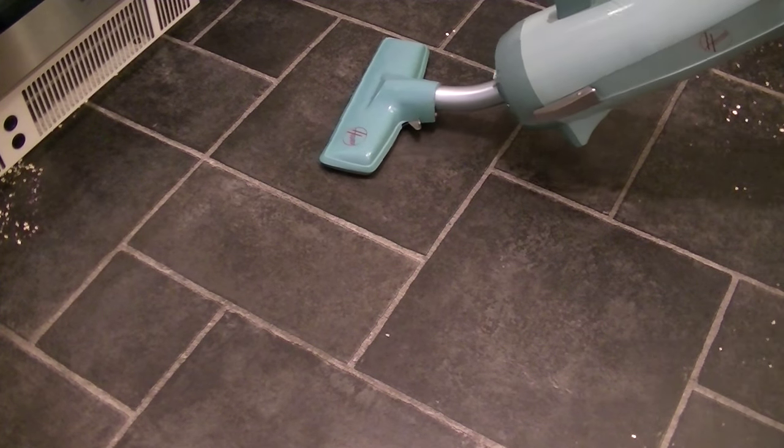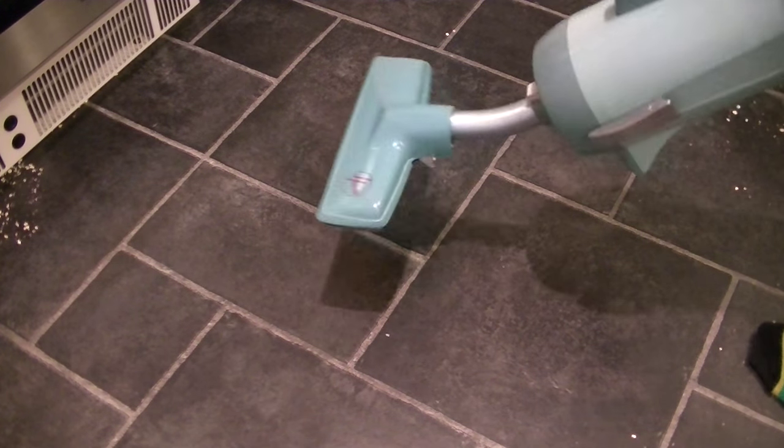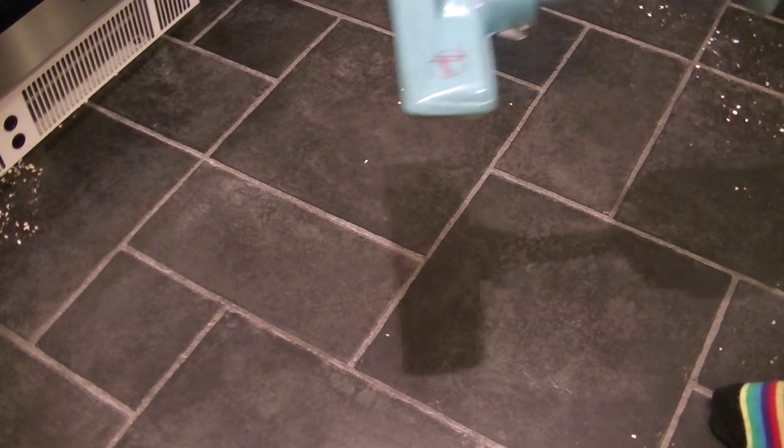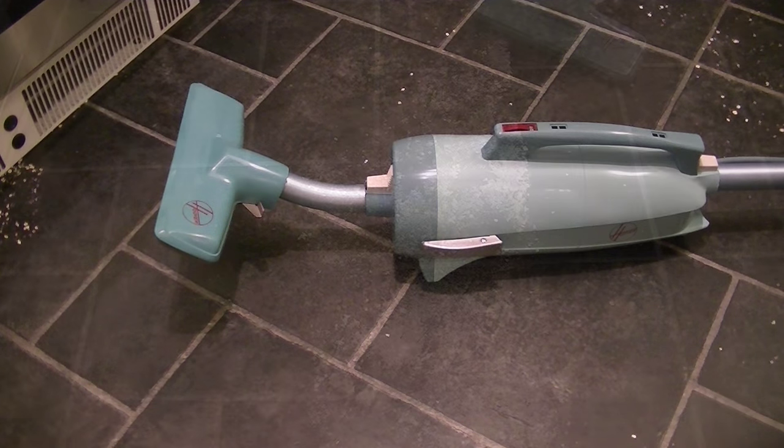Down, that's pretty good. It hasn't really spat out a lot. Well, I'm surprised. That's done a much better job than I expected it to. Okay, then I'll just pop that down while I go and get the buffing pad and finish the job.